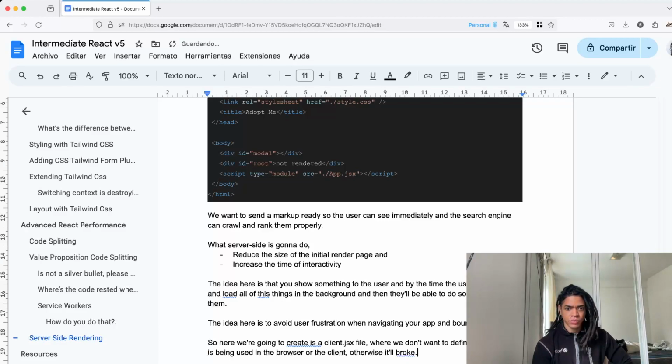Now we need a server-app.jsx, because we're making the app here. So make another new file called server-app.jsx.